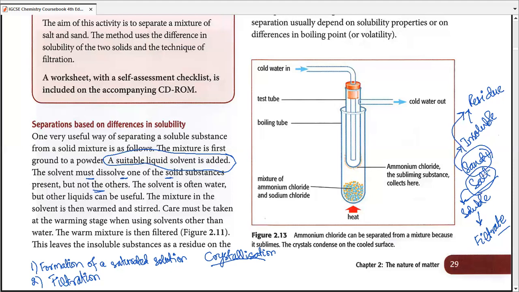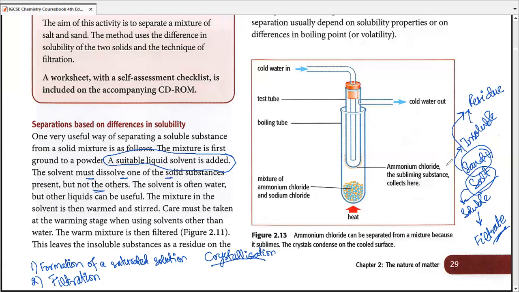Why? Both salt and water were able to pass through the filter paper, hence they are a filtrate, hence the word solution. Sand alone was not able to pass the filter paper, so it would stay alone on the top of the filter paper, known as residue. So the insoluble material will stop on the top of the filter paper in the form of the residue. The soluble solution, which means both the salt and the water, will pass the filter paper to become the filtrate at the bottom. Clear enough?